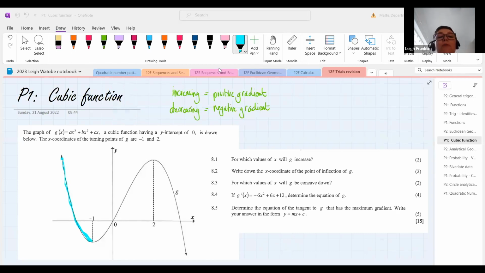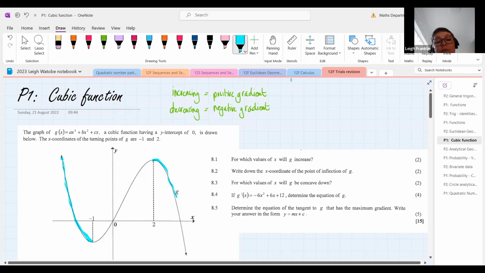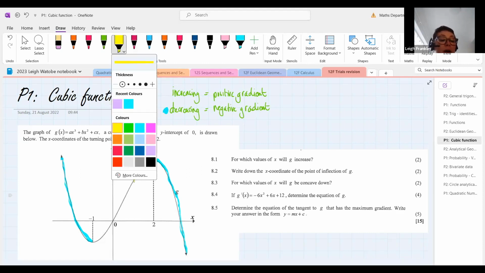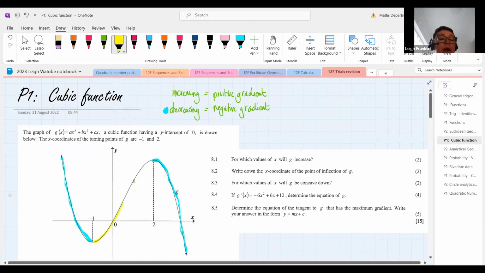And it's decreasing, quite right. And it's also decreasing after this turning point as well, because I'd also be walking downhill if I was walking along that blue bit over there. So that's where it is decreasing. Right? Increasing is the opposite. The gradient needs to be positive. So let's use a different color. So walking from left to right, when I leave that turning point and I go up towards the next turning point, there I'm walking uphill. I am increasing. So between which x values is the graph increasing?